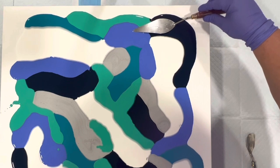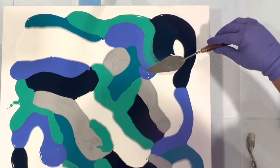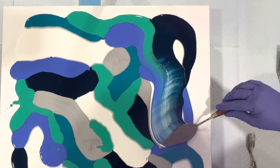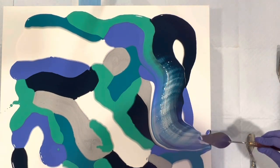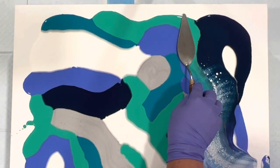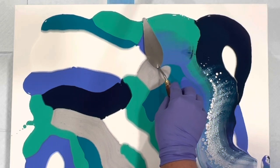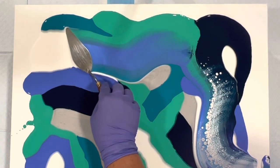It gives you a chance to play with your composition when you're done. Or if you're done tilting and you like it, leave it the way that it is. But it's just a very reactive technique that I found. And I love my pearls. I love creating lacing. And this technique kind of gives me all of that. It's a one-stop technique. So I hope you enjoy the video.